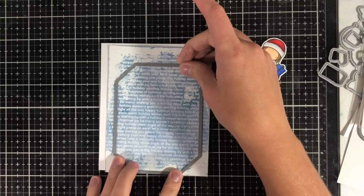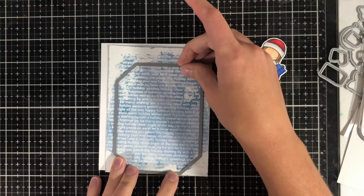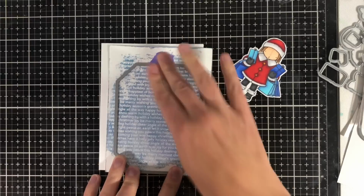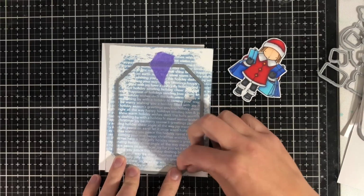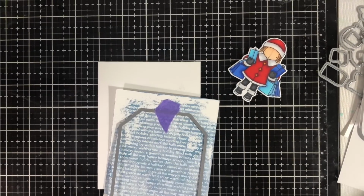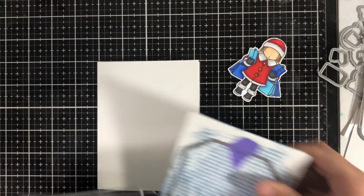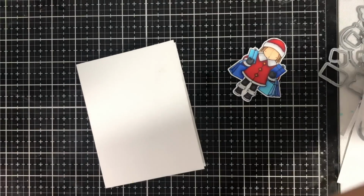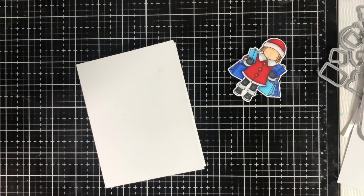And what's fun about doing this is that if you've ever stamped where it's not straight, you can go ahead and straighten it out by using a die cut like this. Or if there's areas of the background that you prefer over others, you can arrange your die accordingly. You'll notice I didn't put it directly in the middle because I wanted to keep some of that white grunge look. So I did put it towards the bottom where I'd get a little bit more white in there.